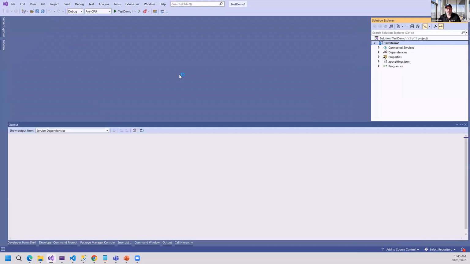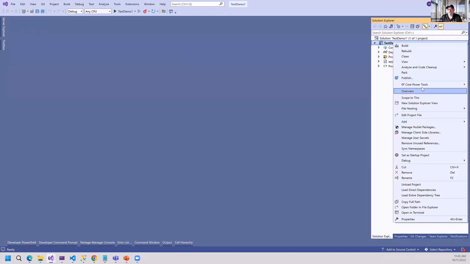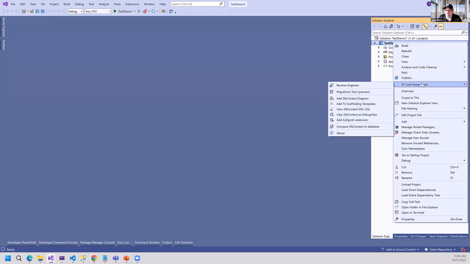So now what I want to do is I want to use the EF Core Power Tools. I already went ahead and installed the EF Core Power Tools. They're already ready to go. I'm going to right click on my project. And once you install them, you'll see this menu option. So from the EF Core Power Tools menu option, you can do reverse engineer, migrations, add DB context, T4 scaffolding, like all the stuff that you might want to do with the command line tools with Entity Framework, but they're kind of spread out all over the place. So here, everything's kind of in one spot.